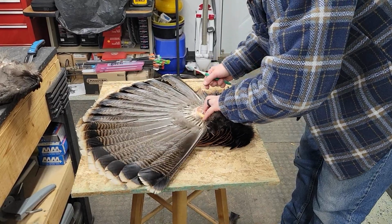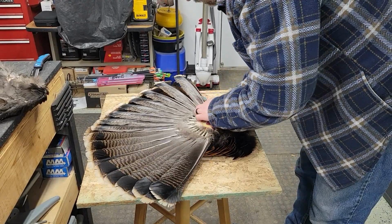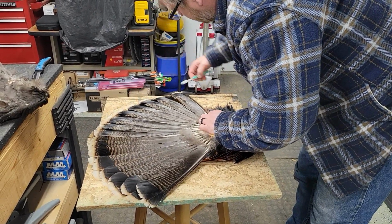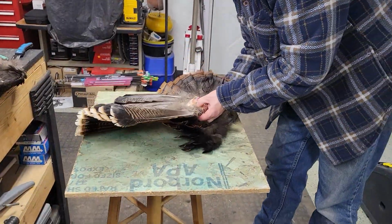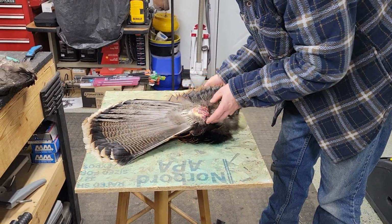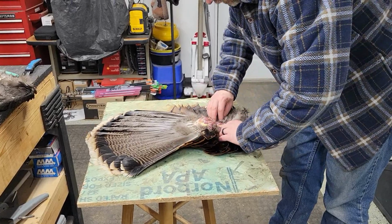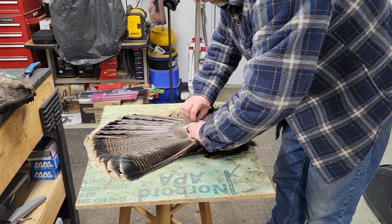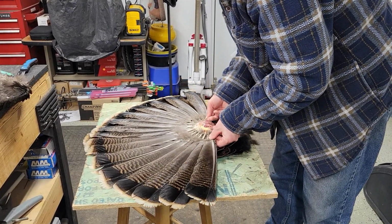And I realized as I was going through it that I probably had a little bit more material than I needed to work with. So that was my biggest challenge, was getting a little bit more meat off the tail. I was able to get the gland out pretty easy. There's a gland back there that everybody on YouTube says get out. But I took probably a little bit more back feathers than I needed to of tail feathers. And I mounted it though.